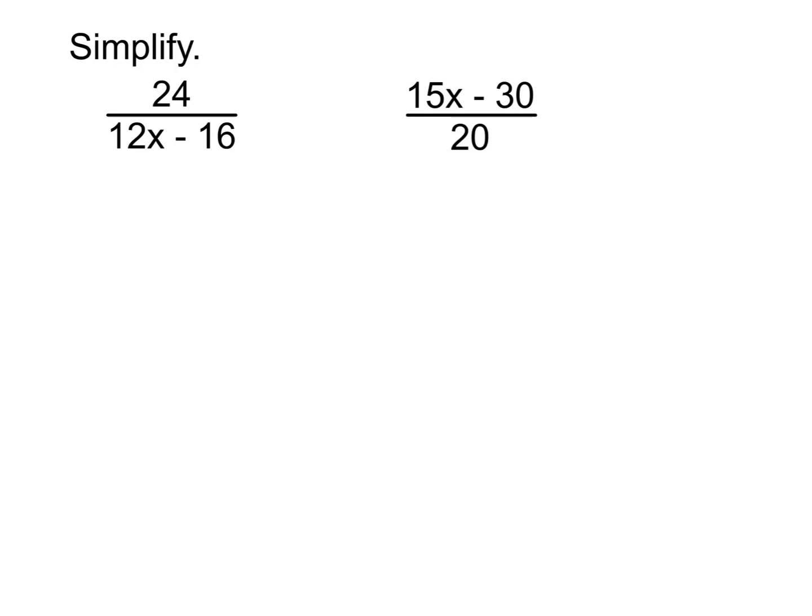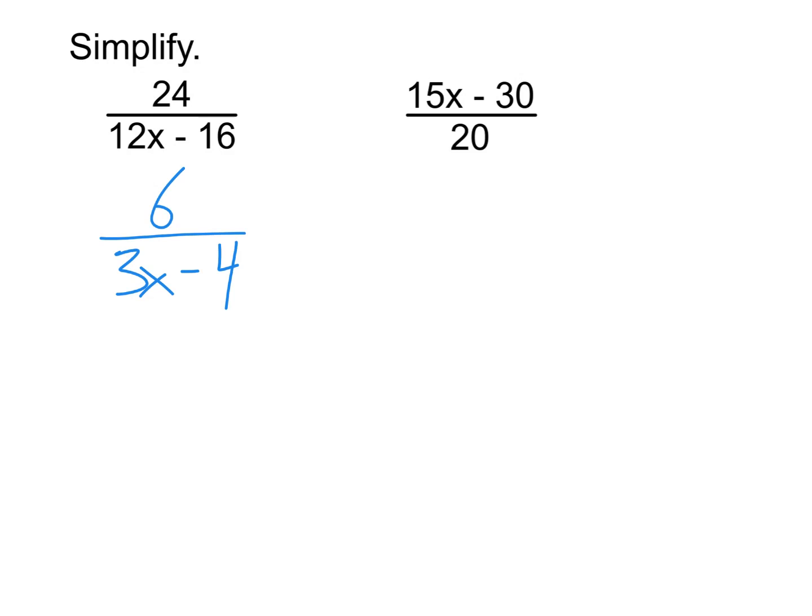So in order to reduce it, I need to see what I can divide all three terms by. In this case, that's 24, 12, and 16. Yes, there is something I can divide them all by. What is the biggest number I can divide all three of those by? 4. Yeah, good. It is 4. So I'm going to divide all of those by 4. So 24 divided by 4 is 6. 12x divided by 4, 3x. The minus stays a minus. And then 16 divided by 4 is 4.